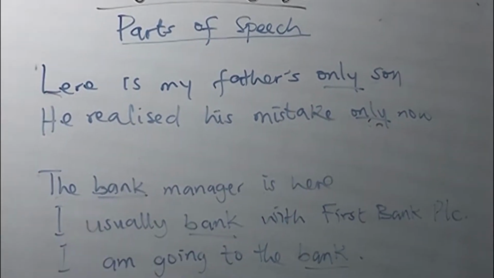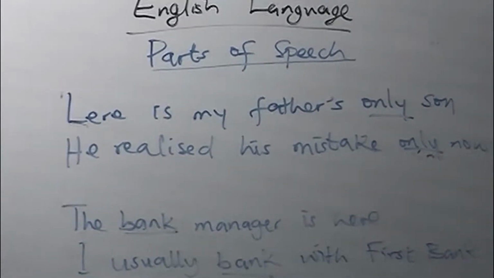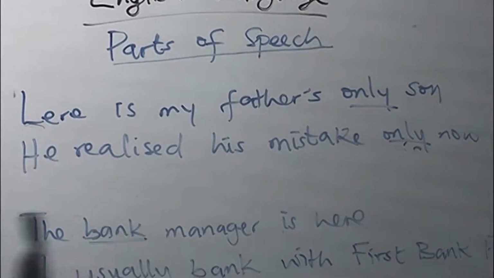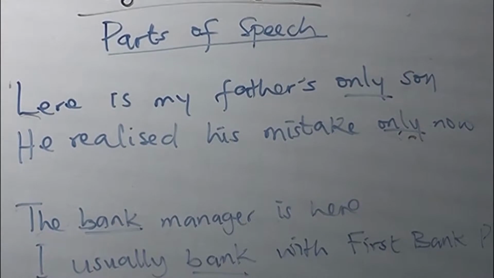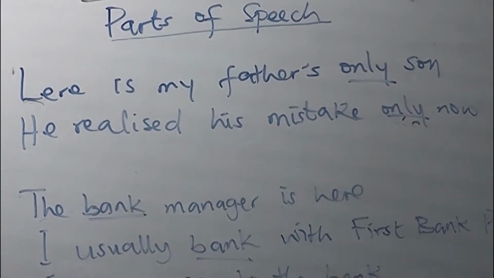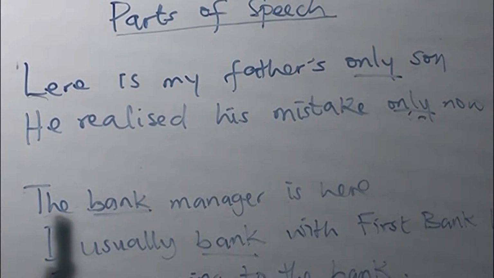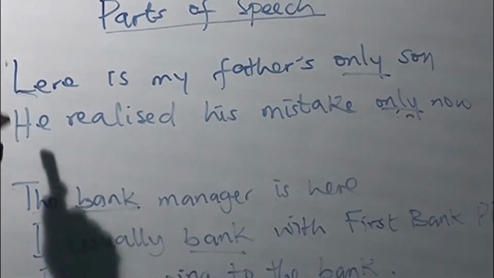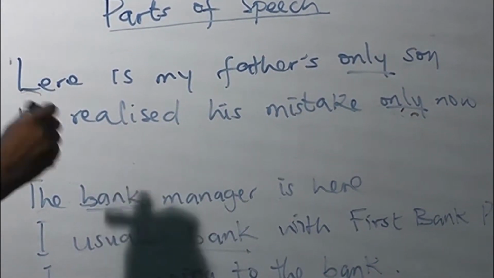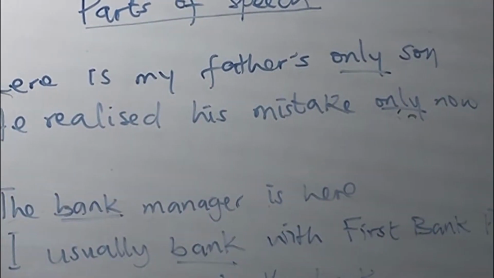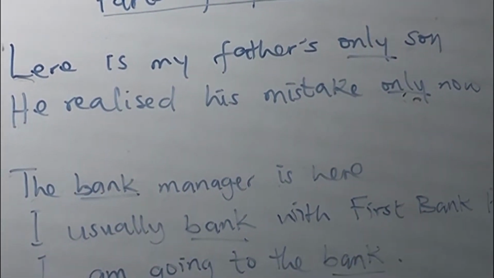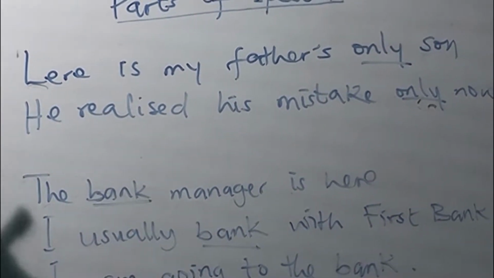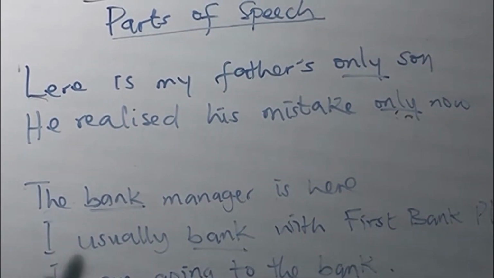Let's consider the first sentence. Larry is my father's only son. If I want to classify each of the words here, Larry is a noun, the name of a person. Is is the verb. My, father, and only are qualifying the son. Larry is my father's son. So there we have father functioning as an adjective, only as an adjective, because they are describing the son. The son is the focus, the object of the sentence. So we have only functioning as an adjective.